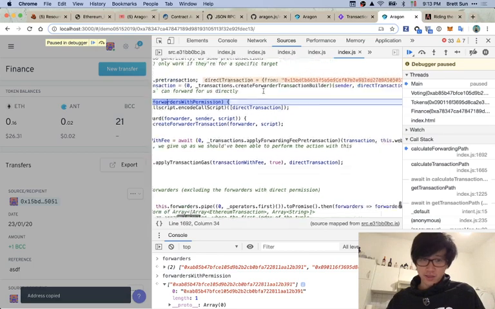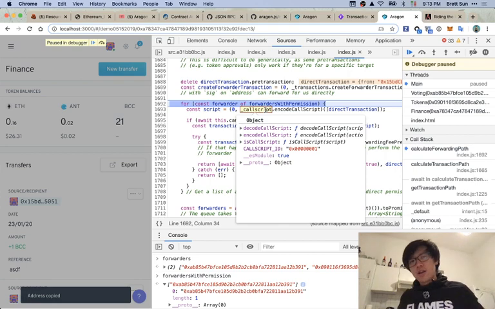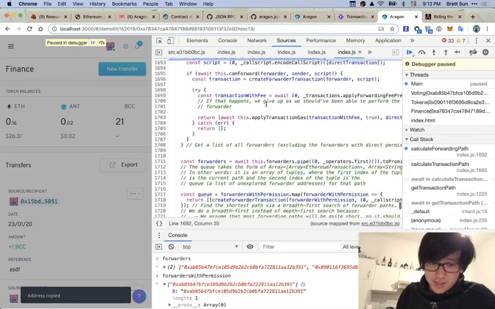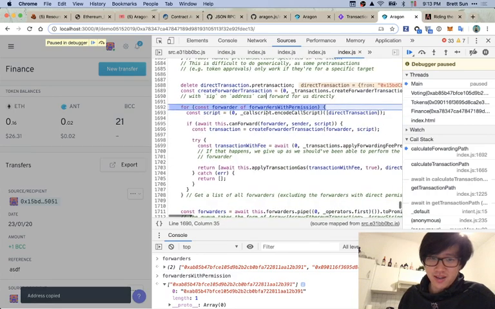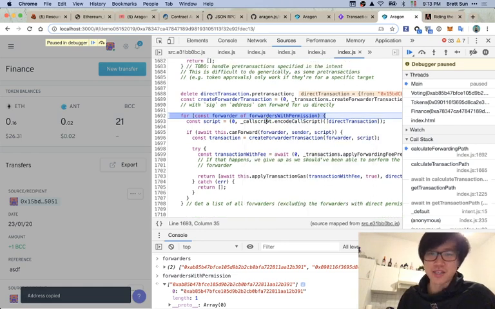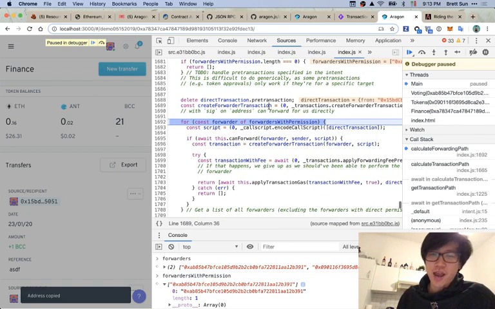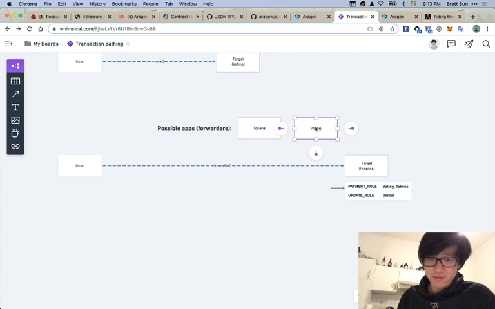Just looking at this again. Okay, so when we're at the first layer, this is a bit of an optimization. I'm going to call it an optimization because it's a little bit redundant, but it is in effect an optimization, because our paths are fairly short right now, so this works well. The first thing we do is go through each of these forwarders. So right now we have these two, right?